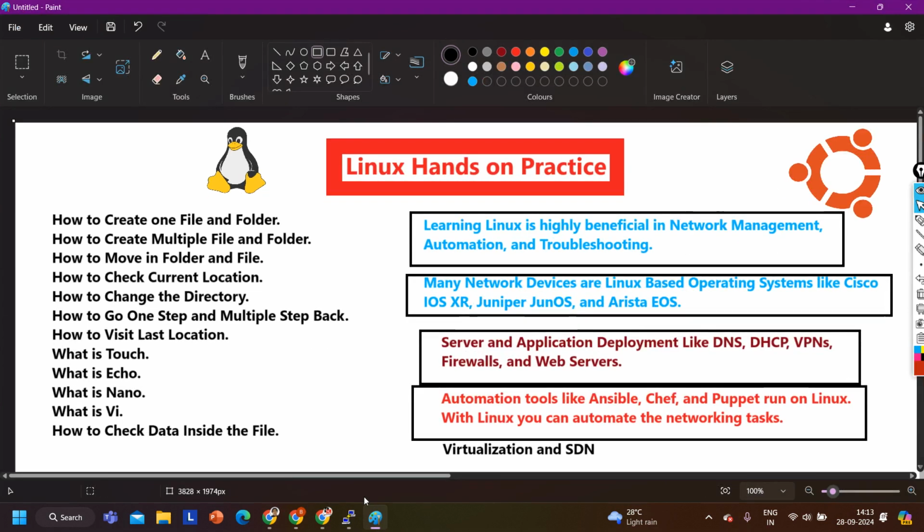Nowadays, guys, companies are looking for engineers who have knowledge of multiple technologies. They should have basic knowledge of Linux, also of routing and switching, security, automation, SDN, virtualization, and cloud. So if you have knowledge of all these technologies, the basic knowledge, which is very easy, anyone can learn it, then you can grow your professional life exponentially.